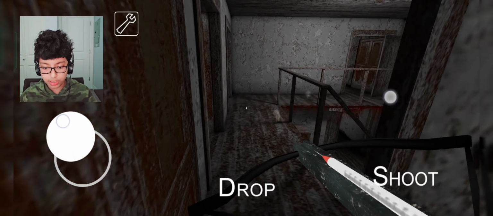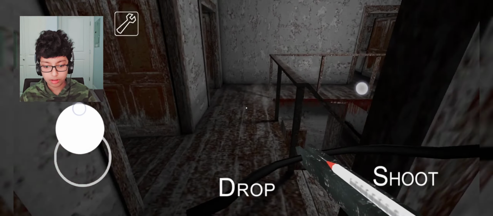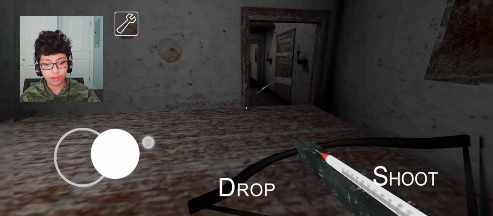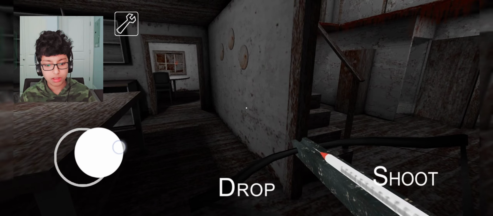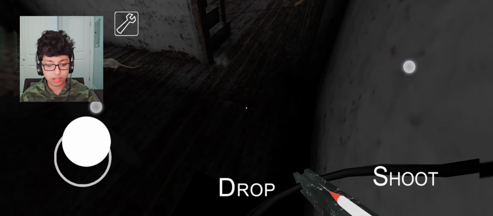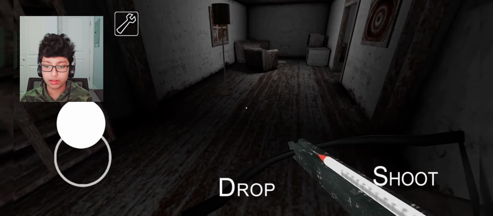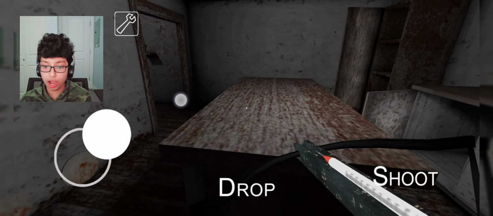Okay. Oh, this little rat! Don't get me! Where the hell did she go? Don't laugh. Okay. Oh, you little rat! You dare bite me in the feet? Okay. Oh, I dropped the plates. Let's just shoot her with this and do our job.